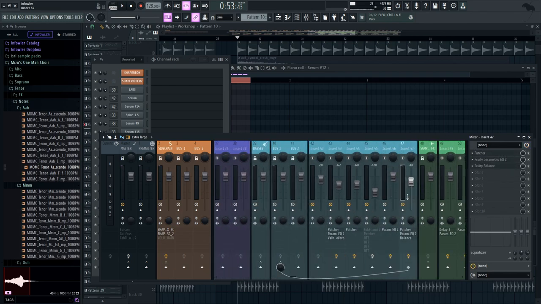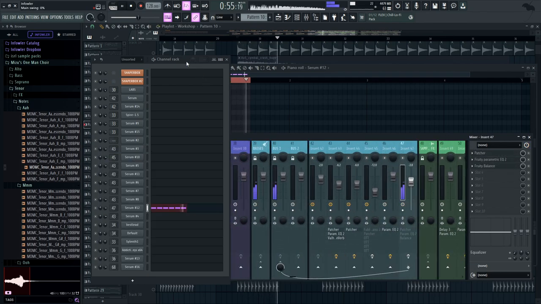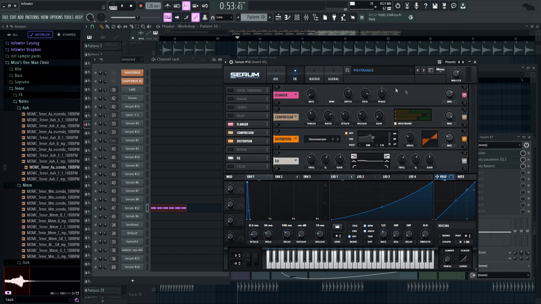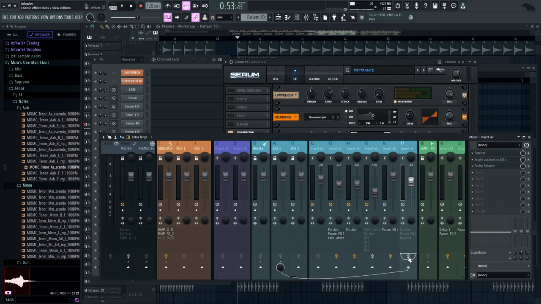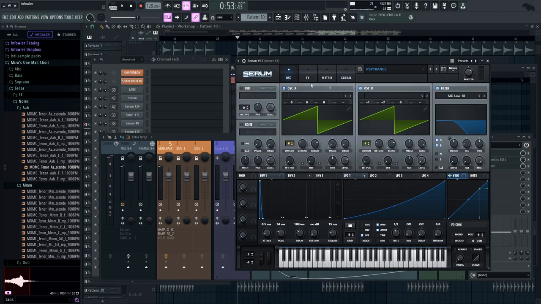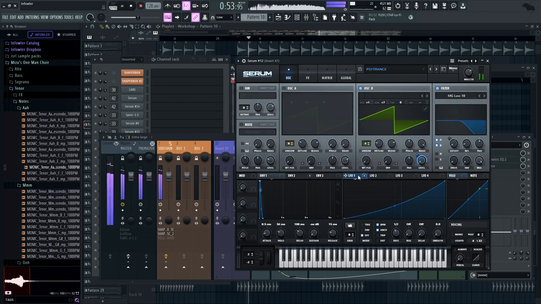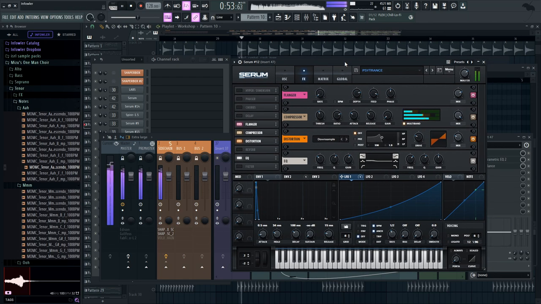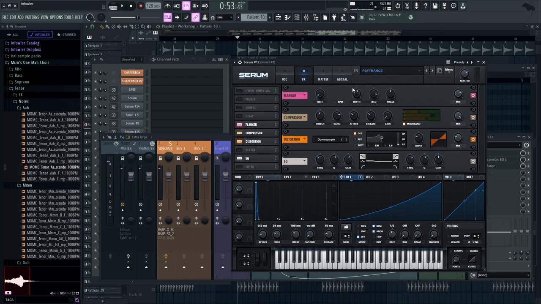So if I turn off the effects, it's basically just the same psytrance sample from before, but with a flanger. So if I take off the flanger, turn back the effects on, it's pretty much the same, but it also has this layer coming in every other bar here. Like a cool little fifth. The main sound of this is basically the flanger, which is basically just the depth being automated.